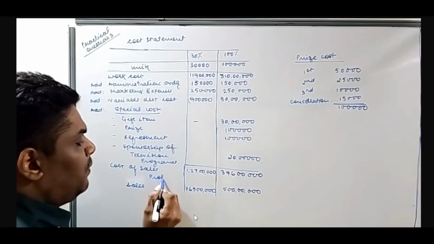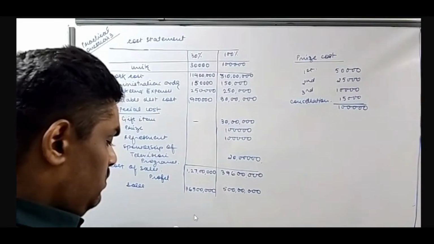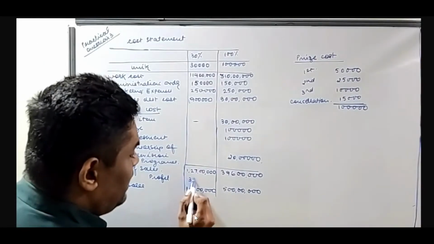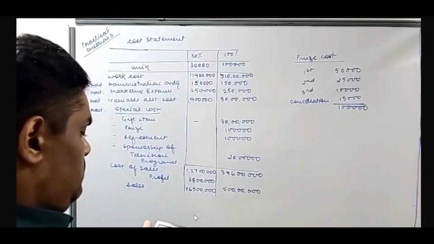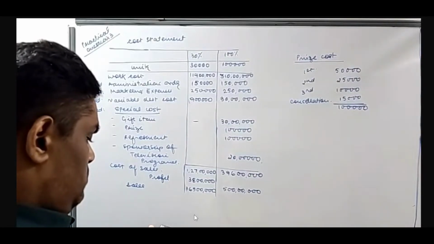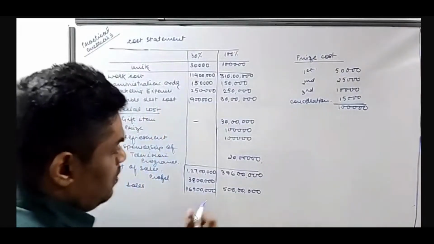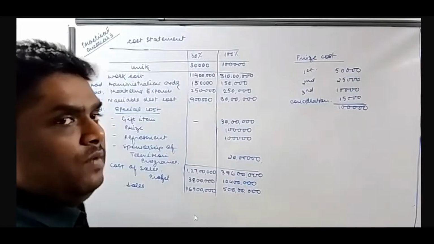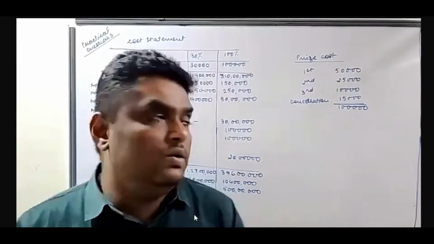So when talking about the profit, we can calculate the profit also. This will be 1 crore 20. So 38 lakh will be the profit in this case. One crore 4 lakh will be the profit in this case. So if you guys have any doubts or queries, you guys can please post.